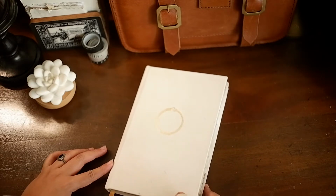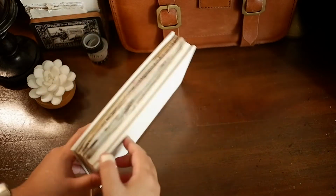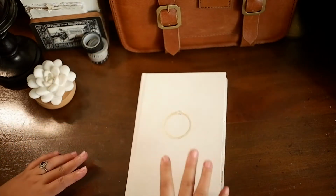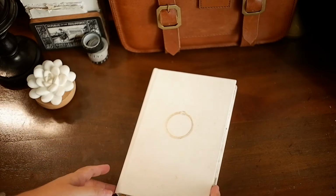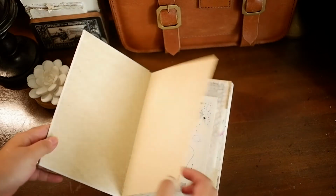As promised, I'm going to do a quick flip through of my onion skin journal just to quickly share with you my progress with it. Now, just to let you all know, I don't use this journal on a daily basis, or at least not as much as I wanted to.